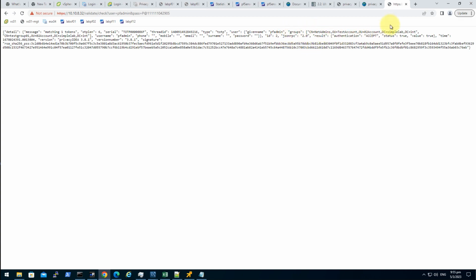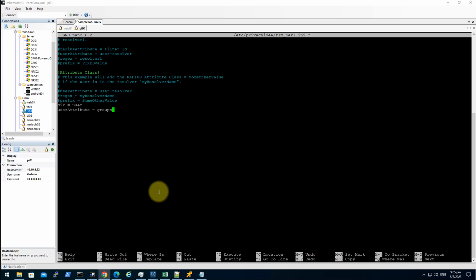Something in this attribute, actually groups, and then we have to use a regular expression. Actually it's something like that, because it will return the first matching part for the RADIUS server.